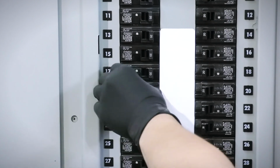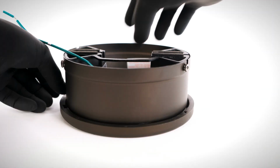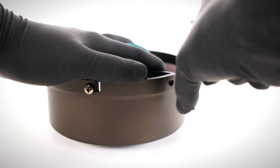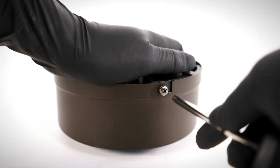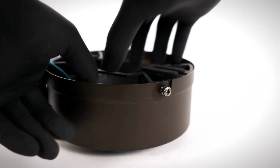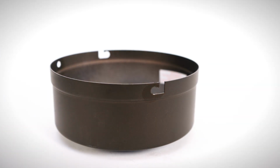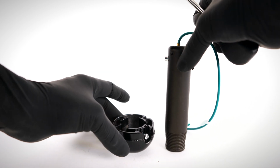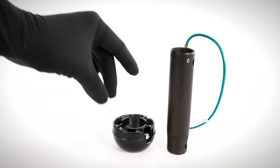Begin by turning power off at the breaker. On the canopy, twist and remove the canopy ring. Unscrew the non-slotted mounting bracket screws. Loosen the remaining 2 slotted screws. Twist and remove the hanger bracket. On the ball downrod assembly, loosen the set screw and lower the ball off the downrod. Remove the cross pin and the ground lead.